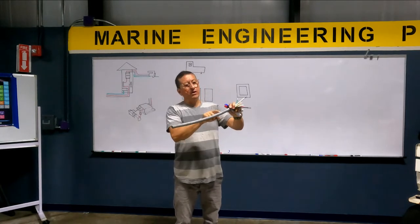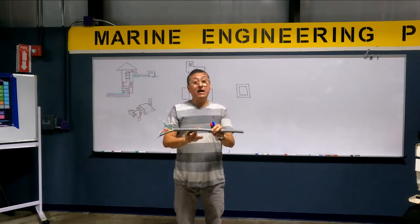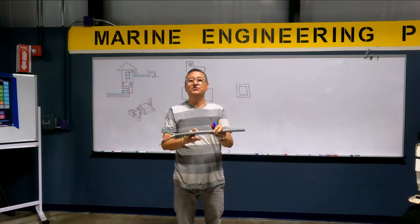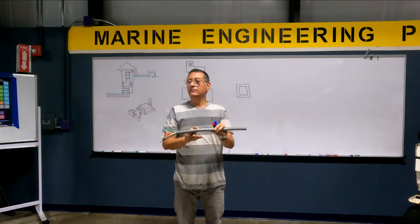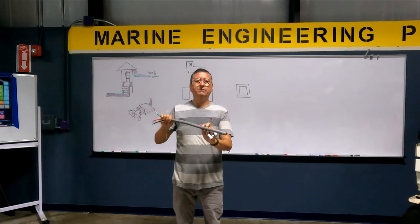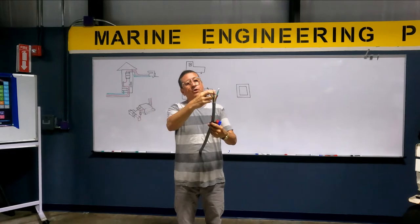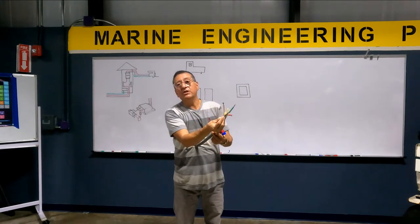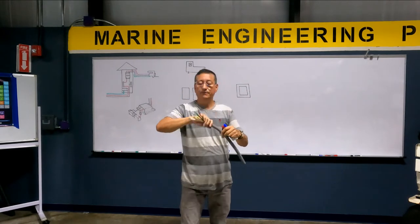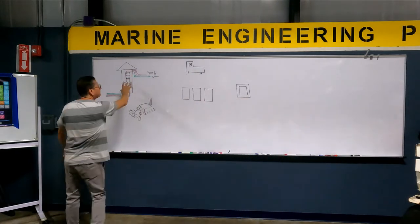And the cable should be marine grade cable. This cable is marine, maximum 600 volts, and the temperature is 105 degrees Celsius. You remember how important the temperature is for the voltage drop. This is a marine grade cable with proper insulation between the wires to avoid overheating. I have a double phase pedestal.